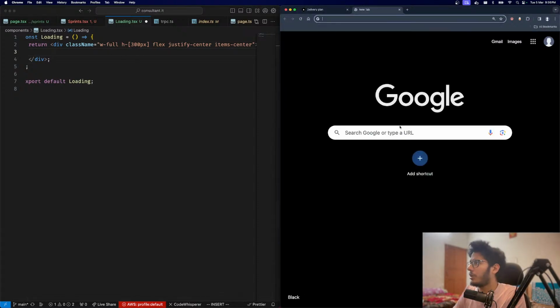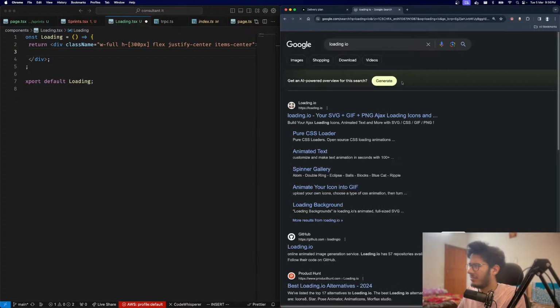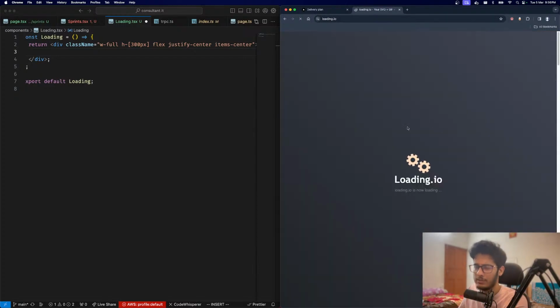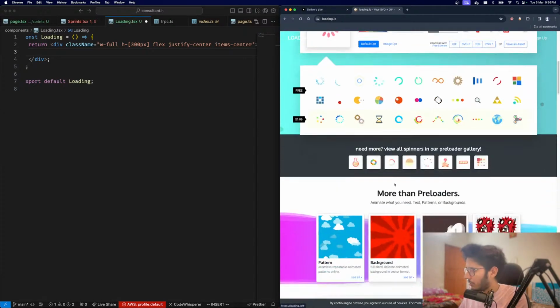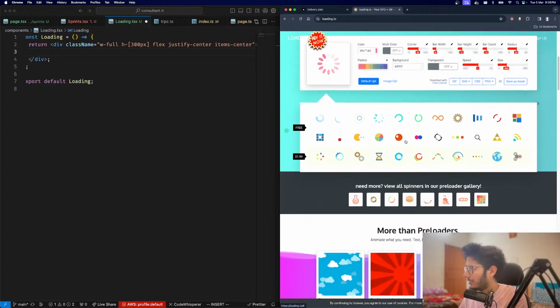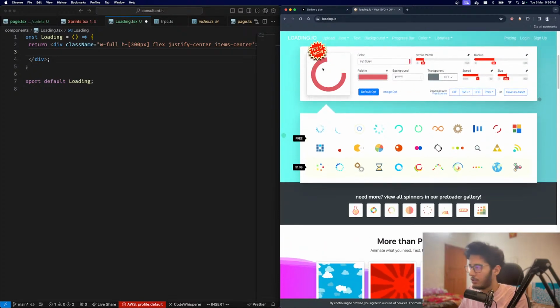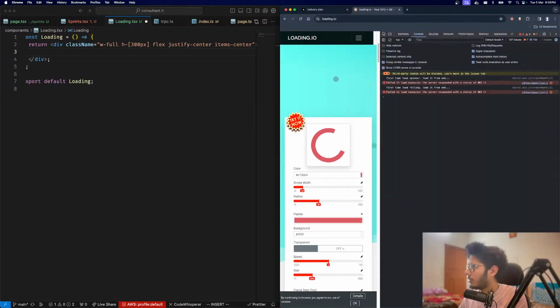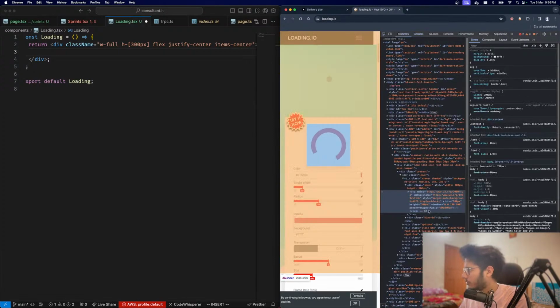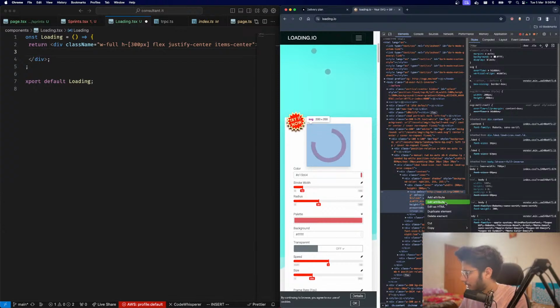So let's get something loading. There's something called loading.io, I think. This is a good website for getting loaders. I just want something very simple, nothing complex, an extremely simple UI. I think this looks good. We can customize this with whatever color we are using. Let's download this. It will ask me to create an account, which I just don't like. Can I copy the SVG directly from here? Yes, that is possible, but I don't want to do that.